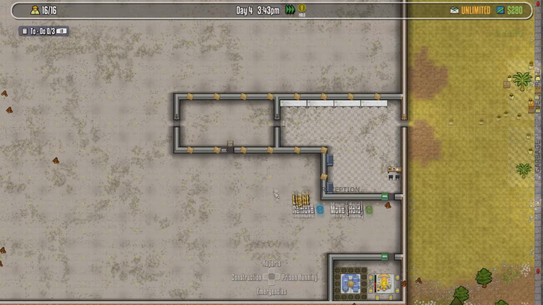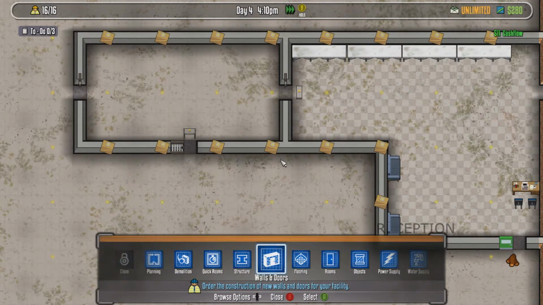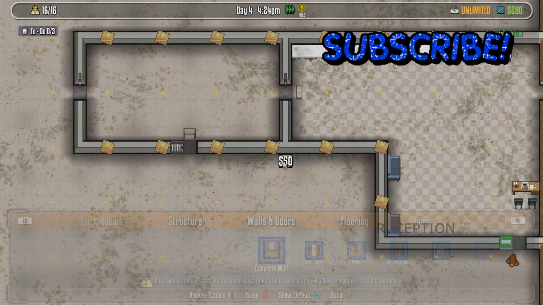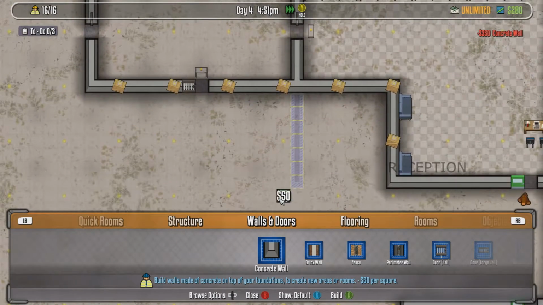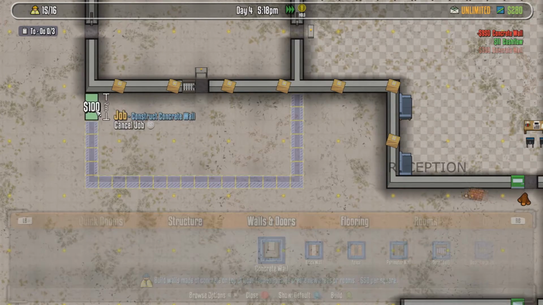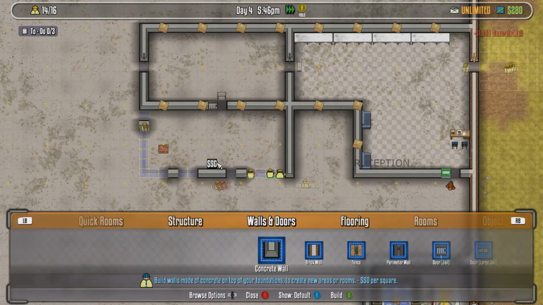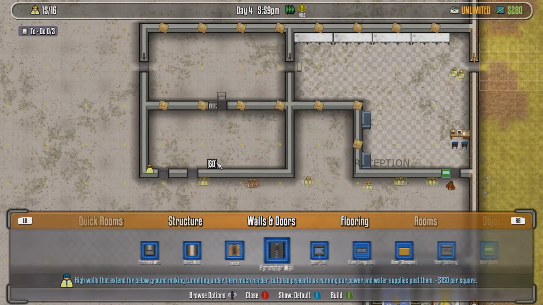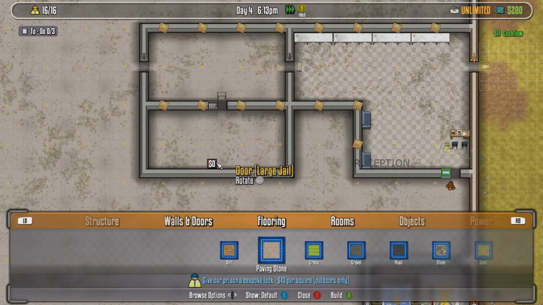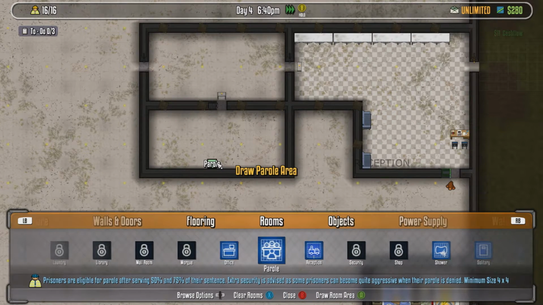This is going to be staff area over here. But I am also going to walls and doors. Concrete wall. This can be the washroom in behind here. Just like so. Okay. This is going to be... where is it? I want objects. Actually, let's make this a room first. Parole. Sure, let's make this a parole room.